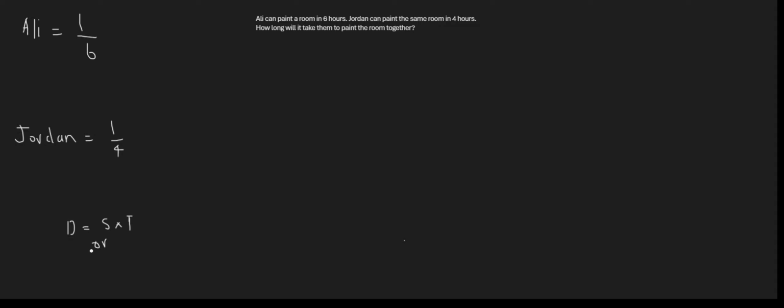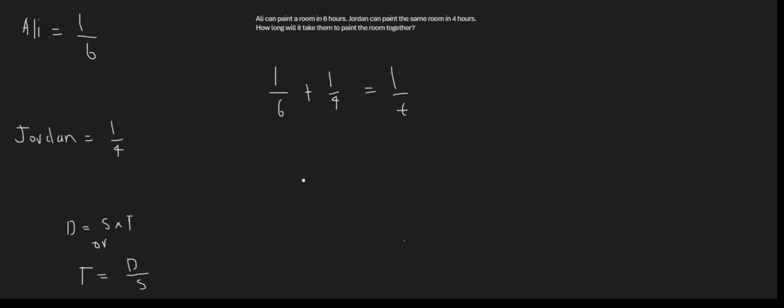Let's quickly look at this here though. Distance equals speed times time, or time equals distance over speed. So this is the logic behind what we did. But if you don't care about the logic, all you need to know is one room in 6 hours, one room in 4 hours. That's where we got our fractions from. So now we add that together. We get 1 over 6 plus 1 over 4 equals 1 over time. So it's the time it took them to do it.